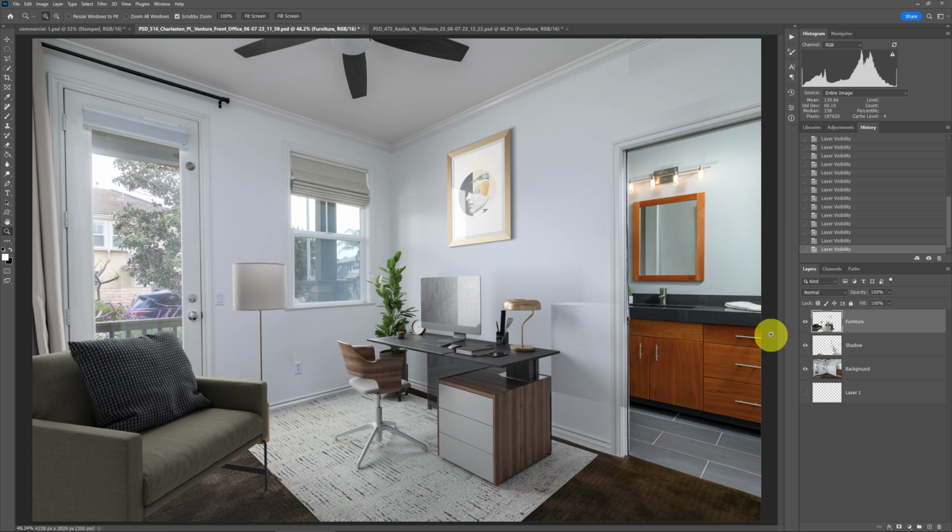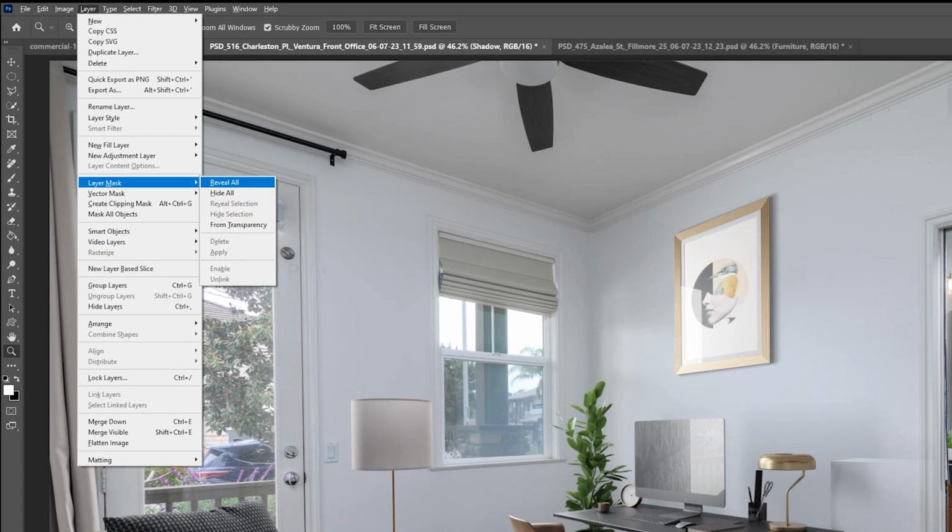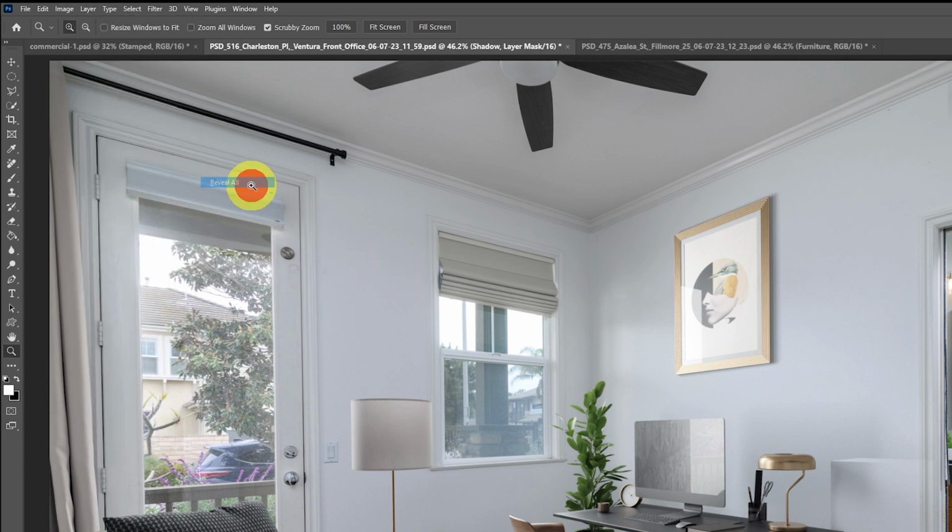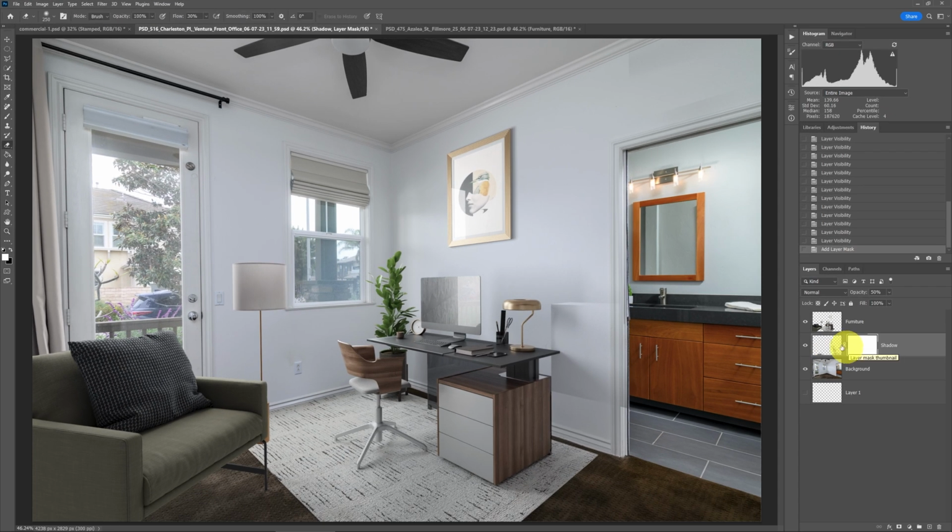But what I can do now is I can say those shadows look unrealistic. So here's the shadow layer. I can leave that on, but then I can add a layer mask to it. So I can go to Layer, Layer Mask, and then Reveal All. With that layer mask, I could use the eraser tool. And with the eraser, I'll use, let's say, a 30% flow selected up here, and I can erase some of this out of there. It's like, well, I don't need that shadow here. So let's just erase that out of there. Boom, gone. These should be completely gone, so I'll just take an eraser, 100% flow, and get rid of those. So you can see it gives me a lot of flexibility.